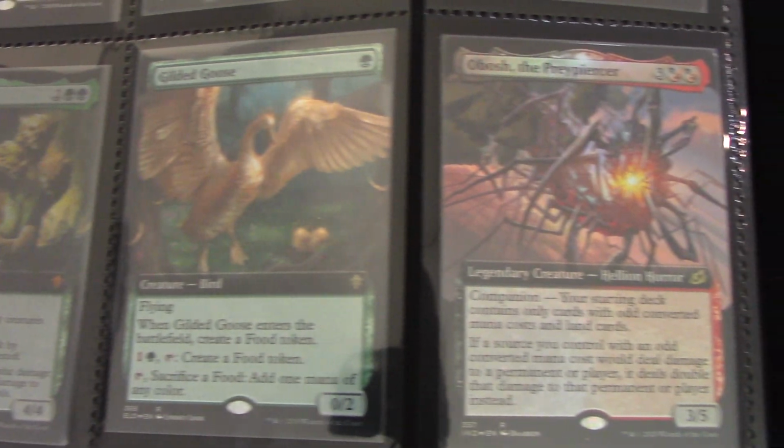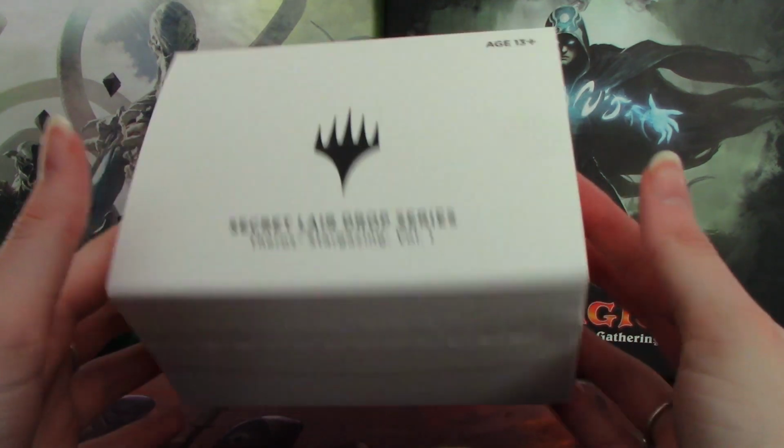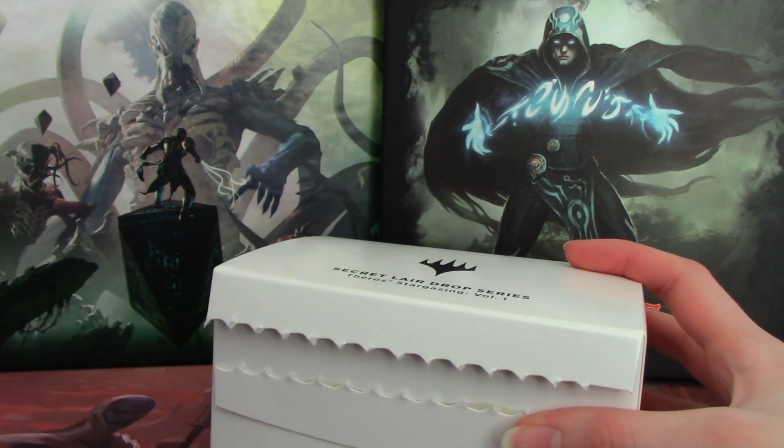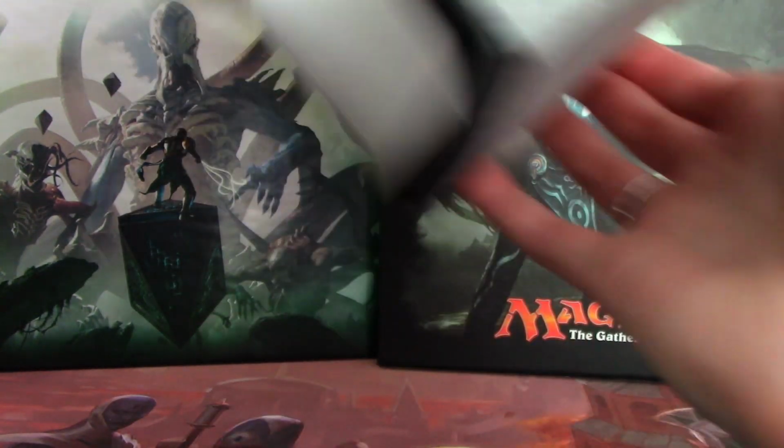We've got 5 beautiful unopened Secret Lair drops, each of the 5 volumes from the Theros Stargazing set. I'm so excited to crack these open. I have waited to film this video and I'm really interested to see what stained glass planeswalkers we get inside these boxes. So let's open them up. All right, starting with number 1. I don't remember exactly who is in what volume, which original god is in what volume, so this will be news for me. Wow, God, that is just stuck in there.